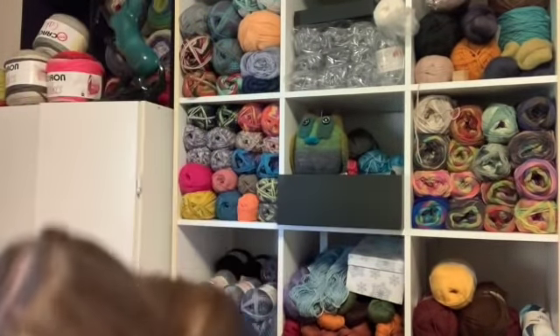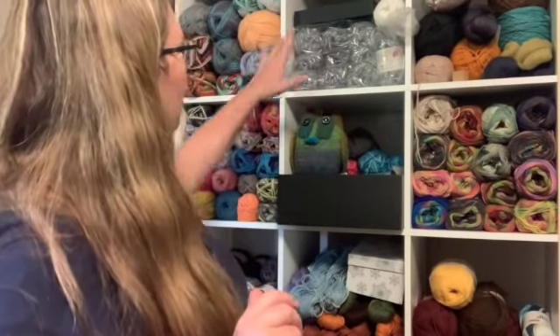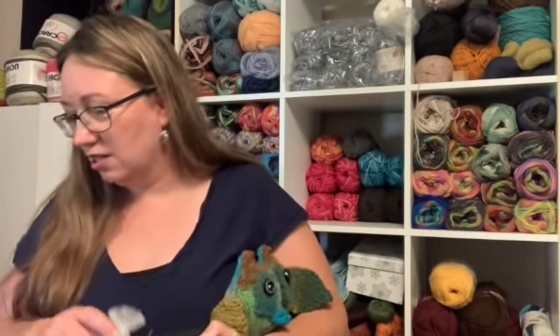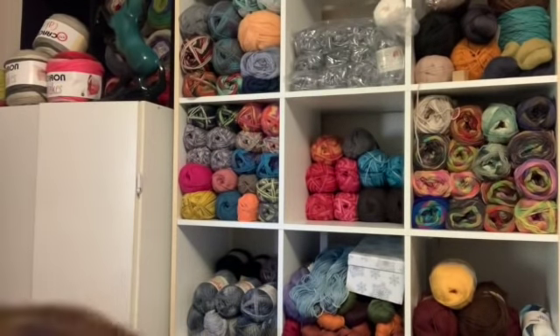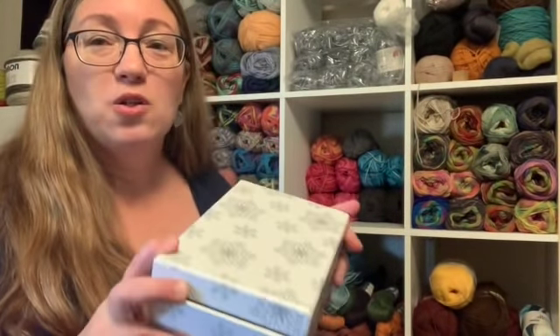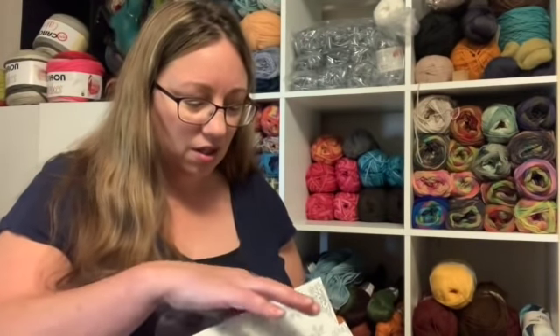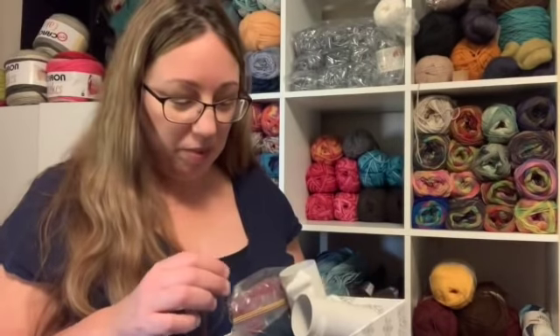All the accessories, the odds and ends - cable needles, stitch markers - we'll sort those another day. Here's a box - this is filled with knitting needles and a lavender sachet just to make it smell pretty. My knitted owl - we'll find a spot for him to sit. We'll move those knitting needles because they don't need to be here. This box has snowflakes on it so it's either a Christmassy... oh there's a bunch of scissors in here. This was toilet paper rolls for making those little Santa hats.